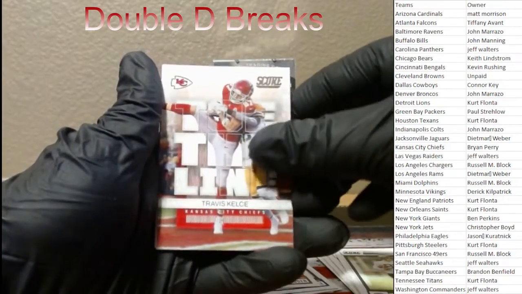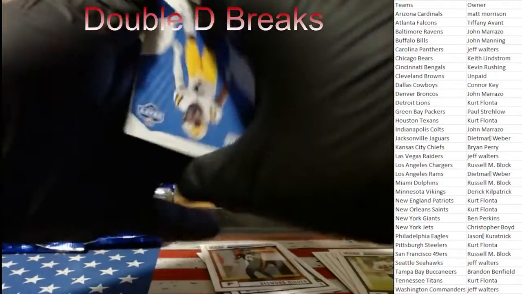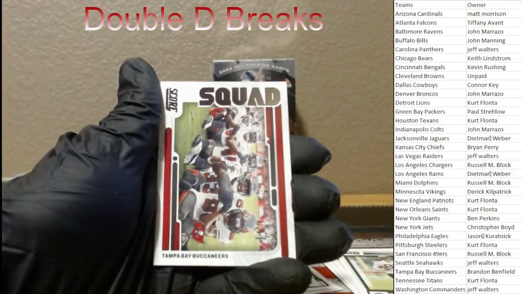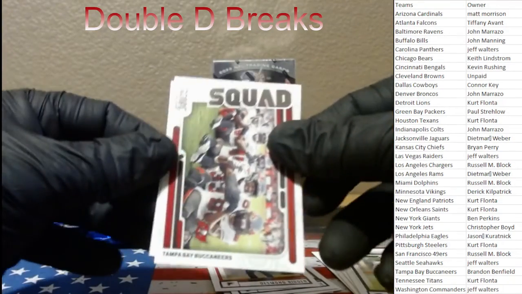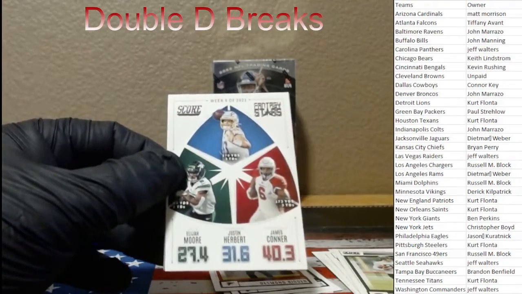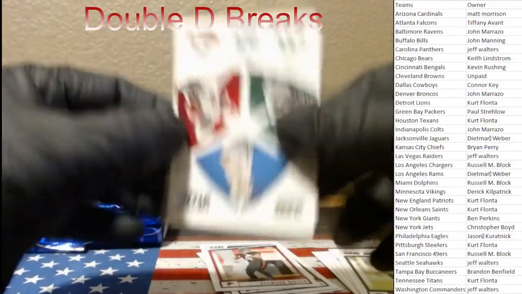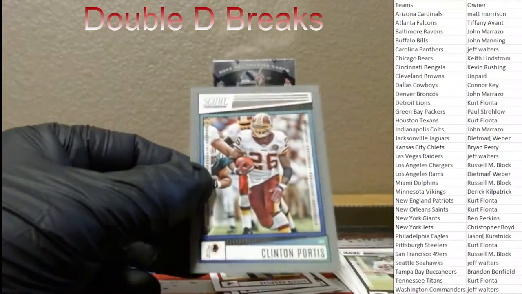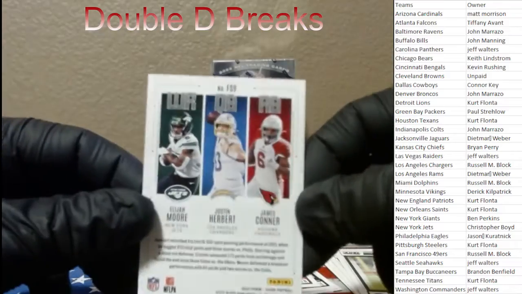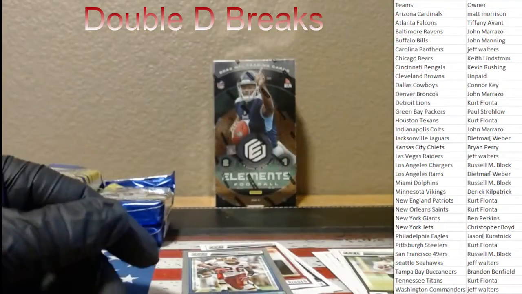Toe the line, Travis Kelce, followed by a Stingley Jr. for the Texans. Behind that, we're going to have a squad of the Bucks. We got one of those fantasy cards again. Let's see what we got on the back here. It's a gray parallel. It's going to be Clinton Portis. One old school there. And that one's going to go to the Jets with Elijah Moore on that.